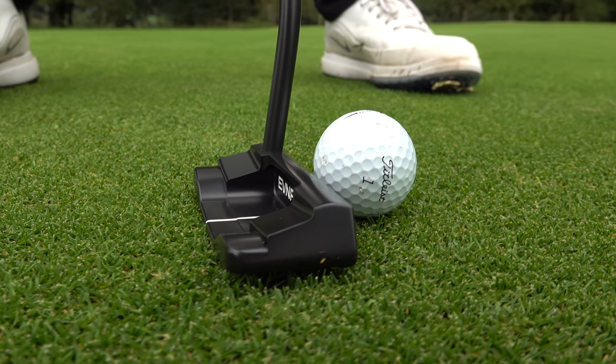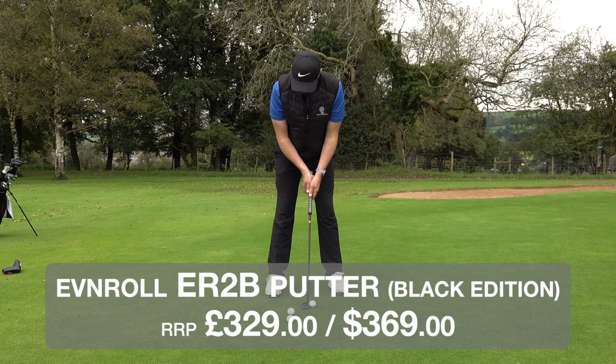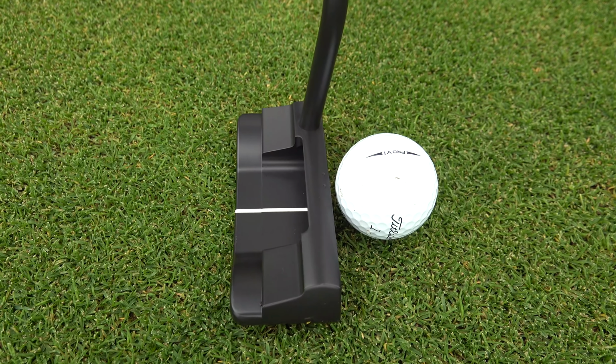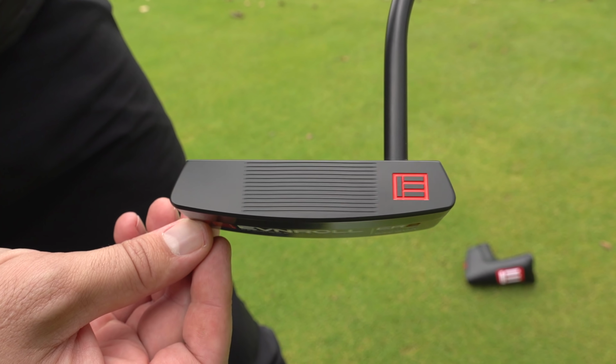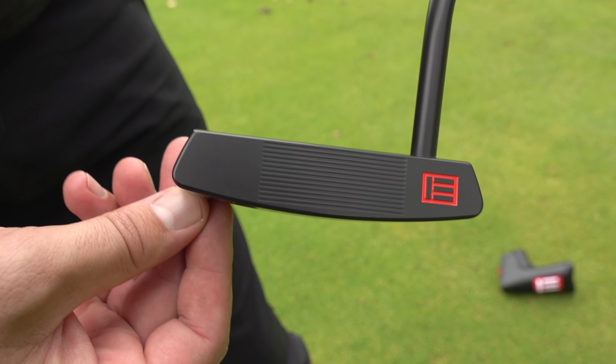It's the gravity grip. These putters are expensive. Retail, and you probably find them cheaper in store, but £329, which is expensive. $369. It's almost prices competing with Scotty Camerons and the most expensive TaylorMade putters you can get. It's a 100% milled putter designed by Gerin Rife, who is an expert putter maker.